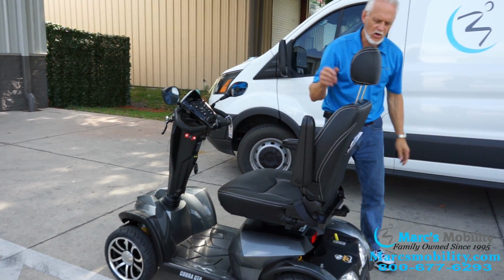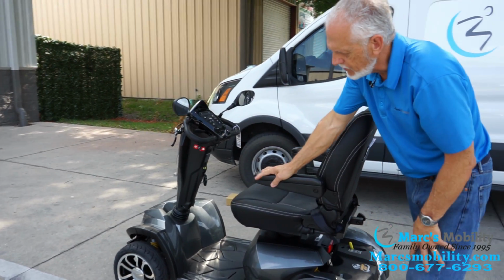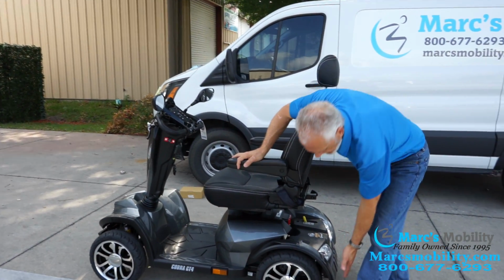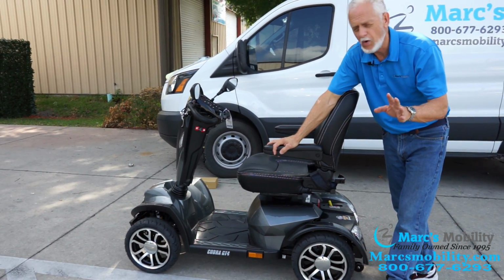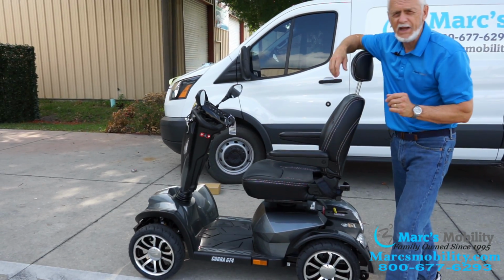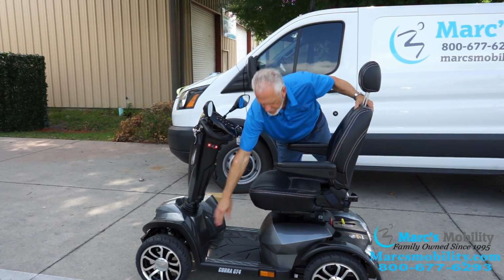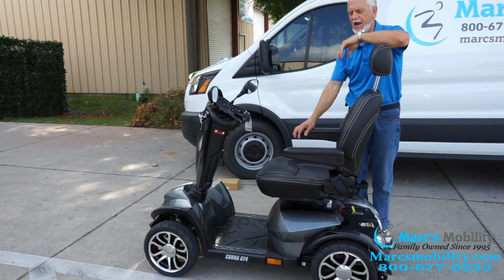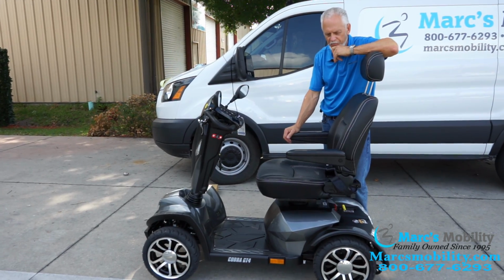Now remember, this is a large scooter. The length of this scooter is 63 inches. From here to the front is 63. So some of you are going to want to know that, 63 inches. The width of the scooter is 28.8. So from wheel to wheel is 28.8. That's the width, and 63 inches is the length of your scooter.